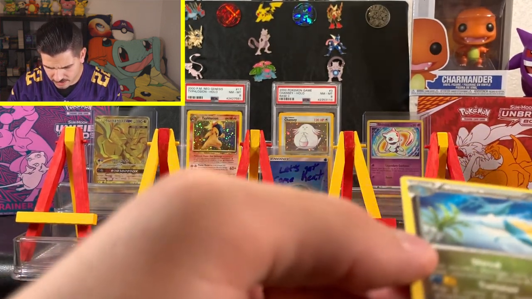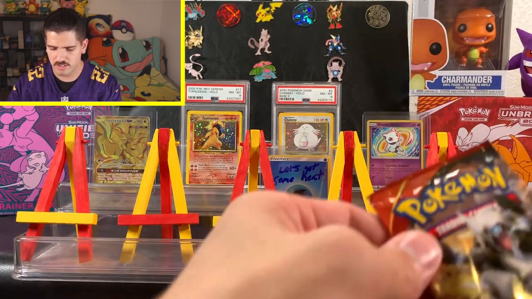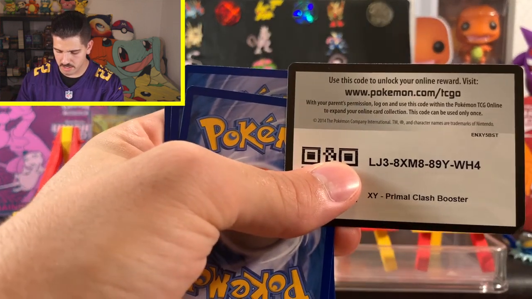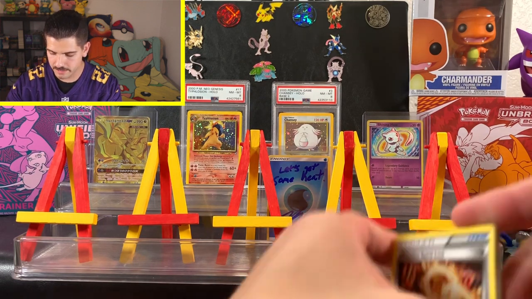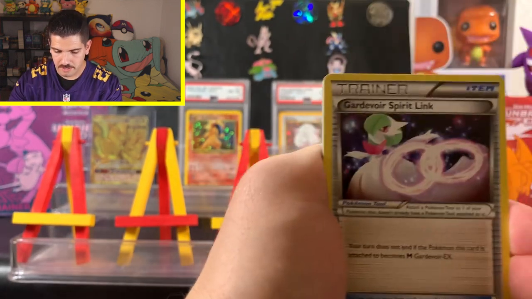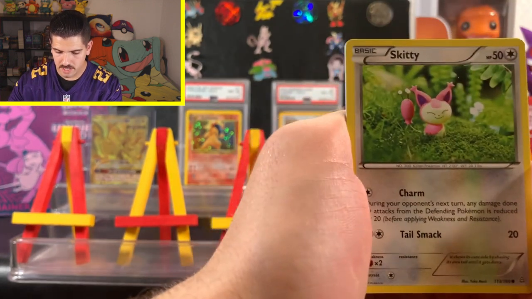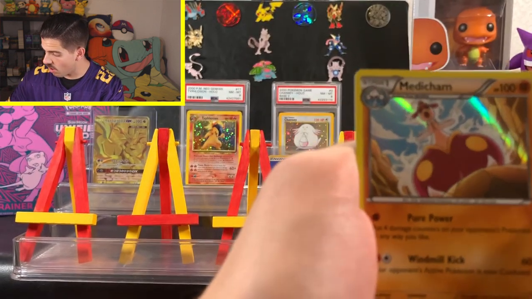non-holographic. Is that non-holographic? Okay, so I guess maybe these all have white and green code cards. I'm not sure. I haven't opened up X and Y in a long time, so let's see here. Yeah, this one's white and green, so maybe it's just random. I guess we'll just go three to the front anyways. All right. So we got Groudon's Spirit Link, Masquerain, Gardevoir Spirit Link, Honedge, Hippopotas. We got Electrike, Phoebus, Skitty, Diggersby as the reverse, and we got Medicham, Rare Holographic.